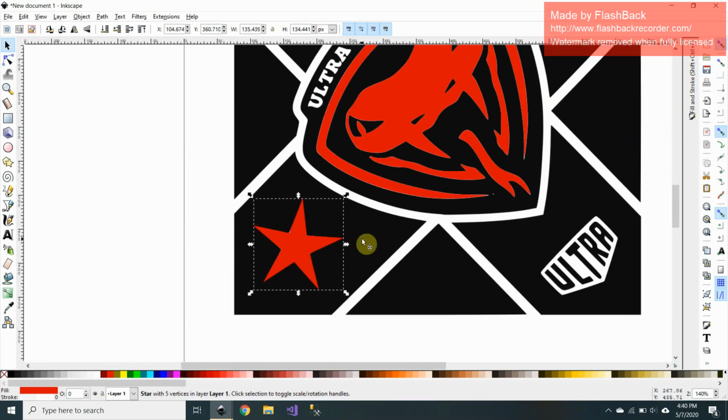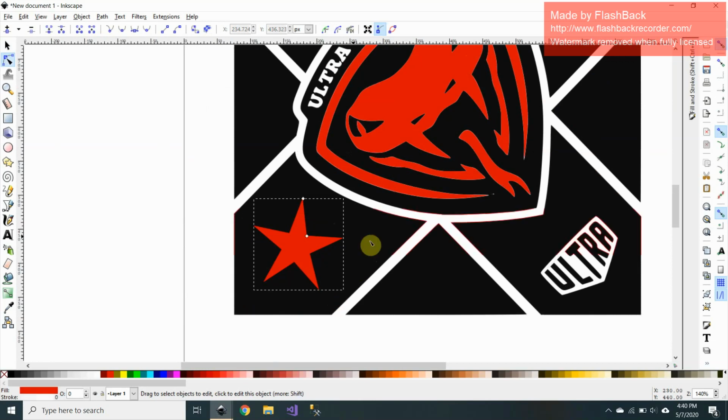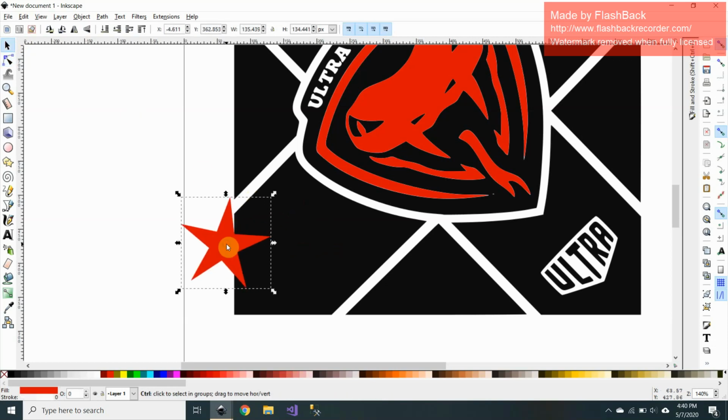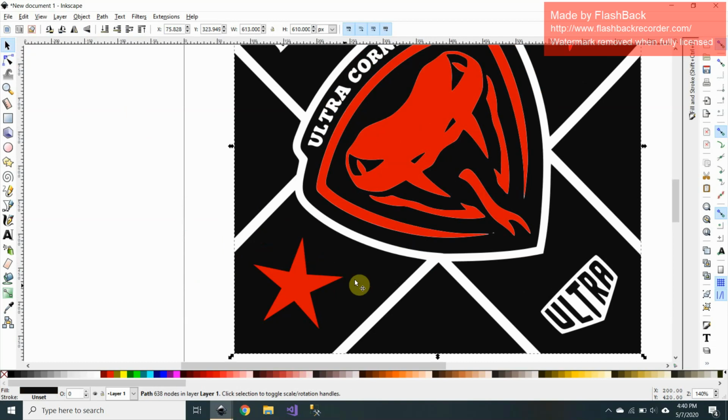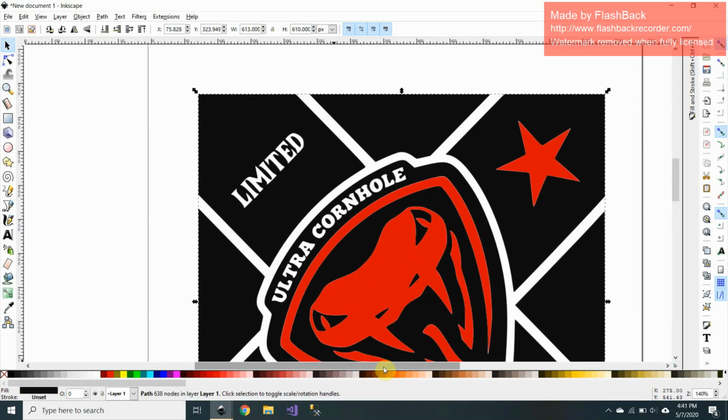So now if I go into the black and I double click, I see all these points are not actually my star. These are the white star that was there before. So we're going to just delete them. I just dragged a box around some of them and hit delete. Drag a box around the rest of them and get rid of them all. And now my red star is there, but it's just sitting on this black. If I just move this, you'll see there is no more white star there. So now we have that star. That star, in the long run, if you made this big enough, would look a little cleaner than this star. So just an option at any rate.